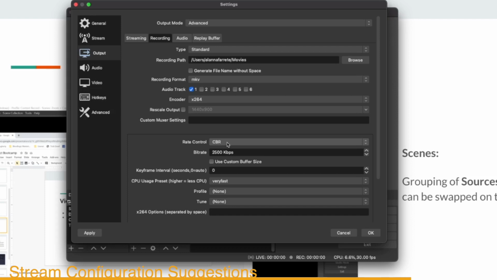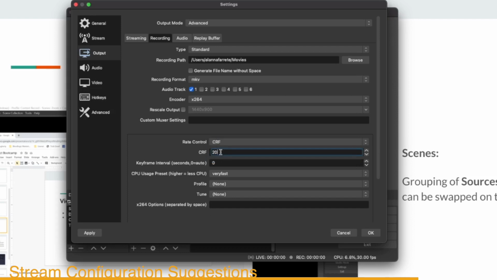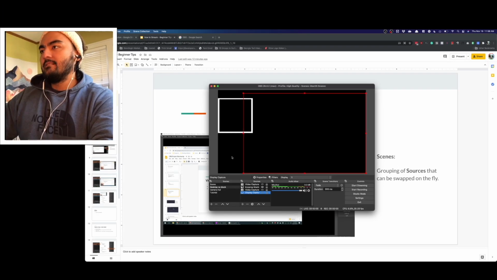For me, I typically like recordings done in CRF, and in this one, it's actually the opposite. The lower you go, the higher quality and also the higher size of the video. So on the M1s, if you have one right now, if you just picked up these new M1s, you could test out M1 20 settings. That's typically fine for 1080p videos on recording and then uploading into YouTube. So yeah, this thing is amazing.